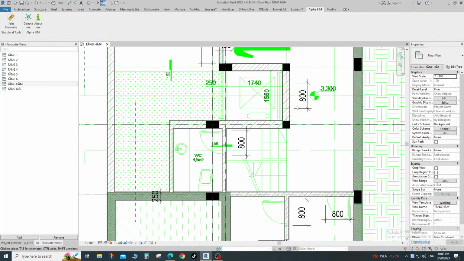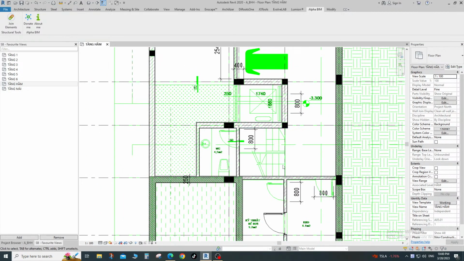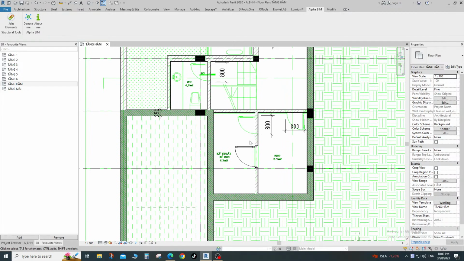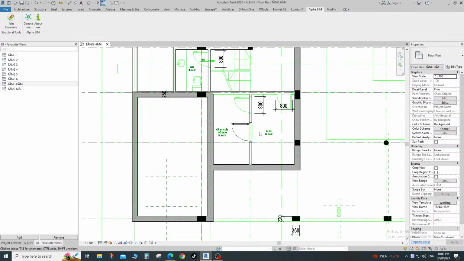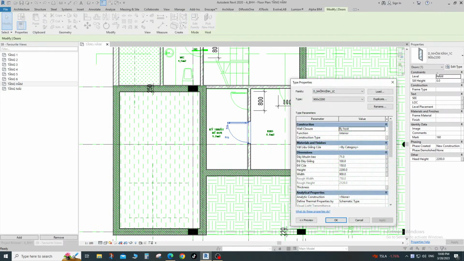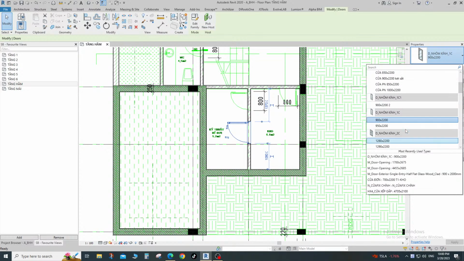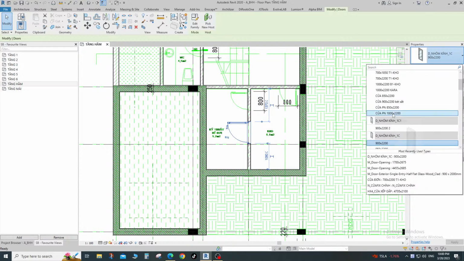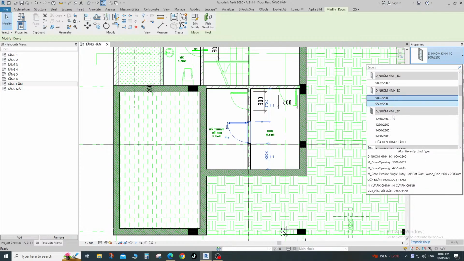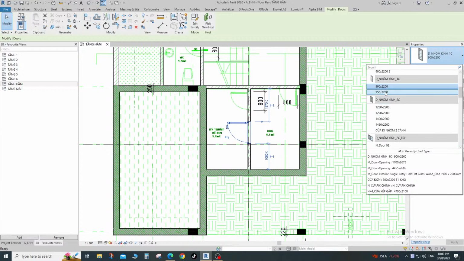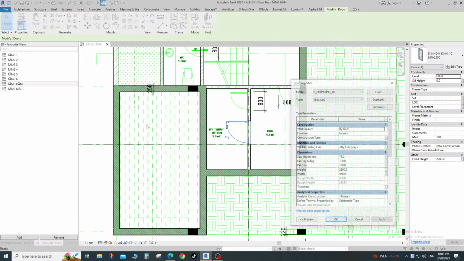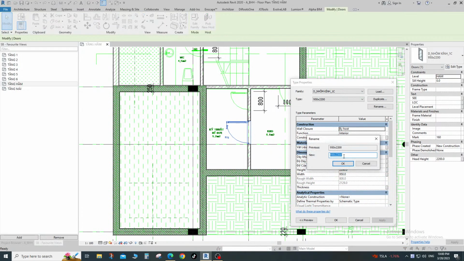Okay, so I'm going to first do some floor. As you can see, we probably don't need a floor on the ground floor level, but we need a floor here. If this is level 1, then this will be level 2. But we don't have a level 2 floor plan. So first let's create a floor plan. Go to view, plan view, floor plan, level 2. Okay, so now we have a level 2 floor plan.